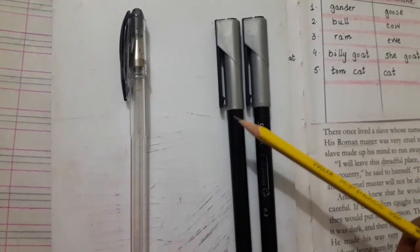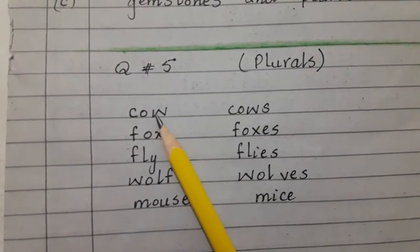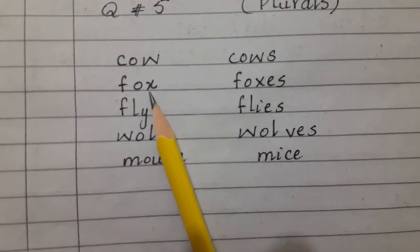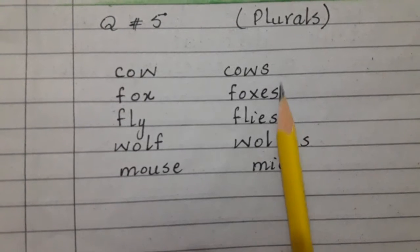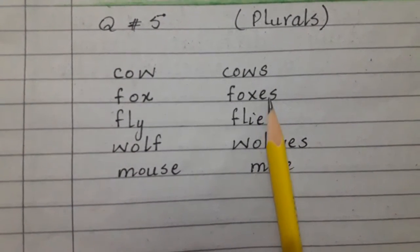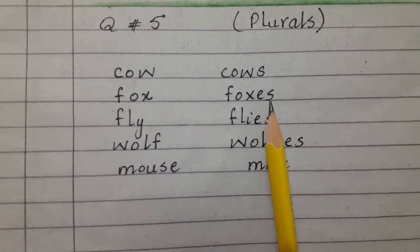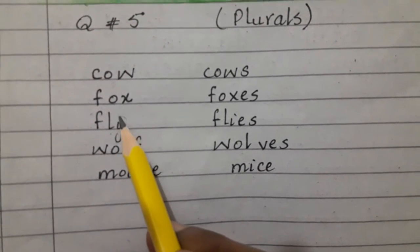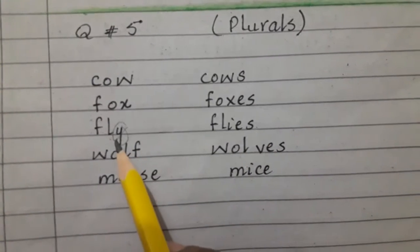So this is singular and these are plural. We say pencil and we say pencils — we add S with the plural. So what is the answer to question number five? Cow: one cow, and the plural of cow is cows. Fox: one fox, and when there are more than one we say foxes — we add ES. Sometimes we add S and sometimes we add ES. And sometimes, as I told you in the Junior English page, we add IES also. When the last letter of any singular is Y, we cut the Y and in its place we write IES. For example: fly, flies.